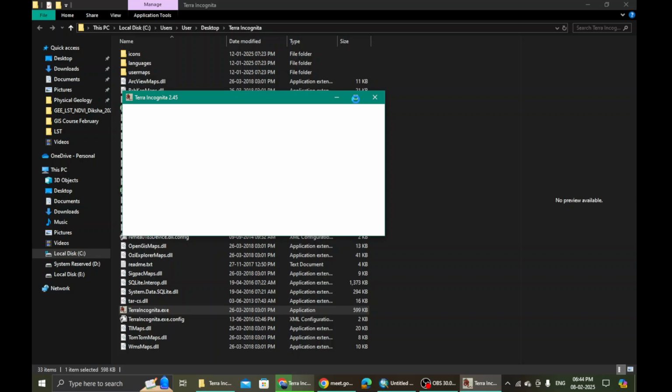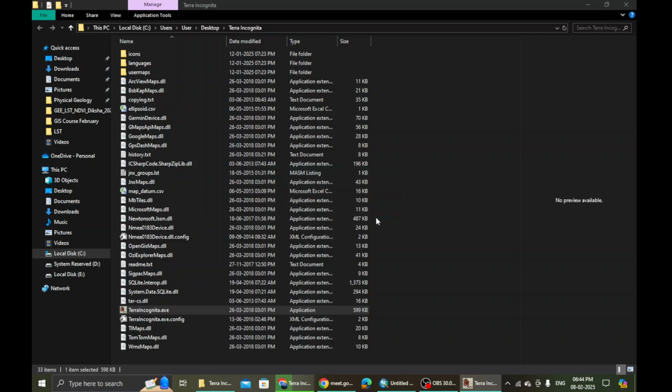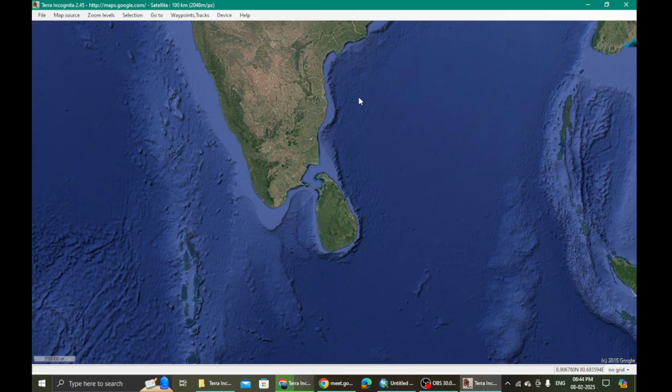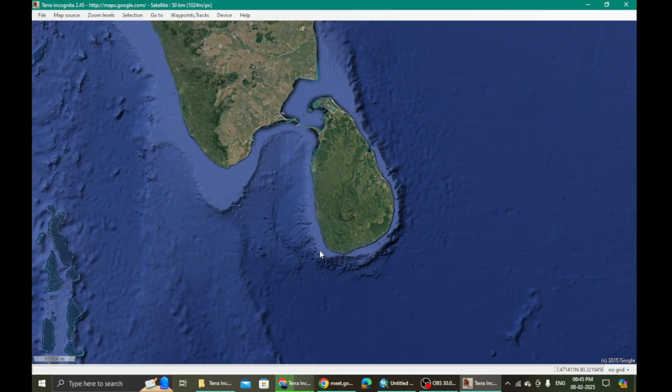You can use it anytime, only that it doesn't go for publication. That's the only thing. But it helps you locate yourself. It helps you understand how the area that you are studying is looking, essentially in real time. Let it take a little longer. Yeah, there you go. I'm maximizing it and this is what I see.